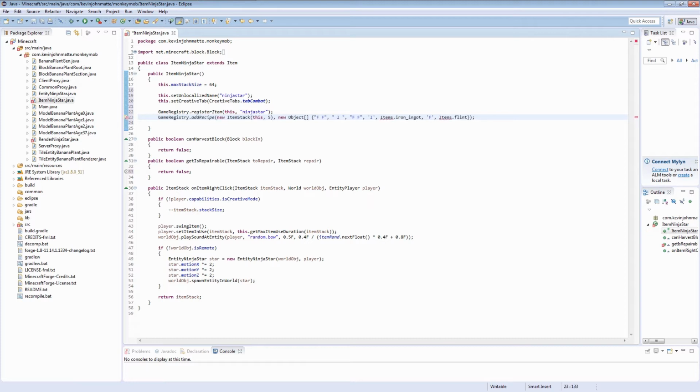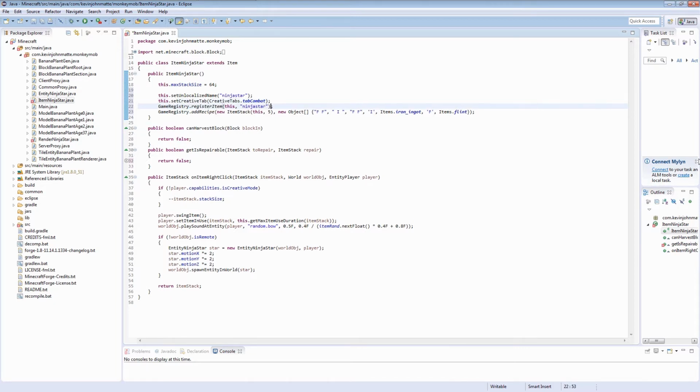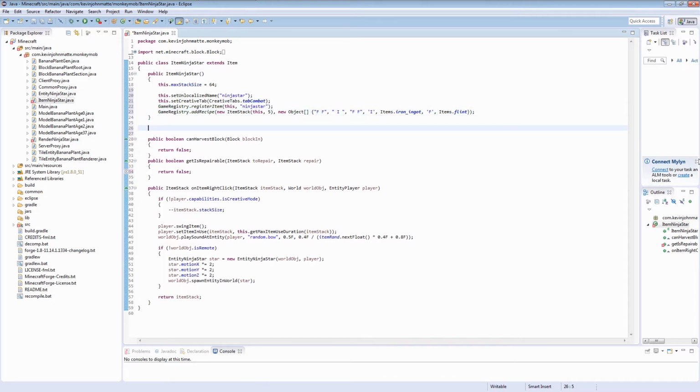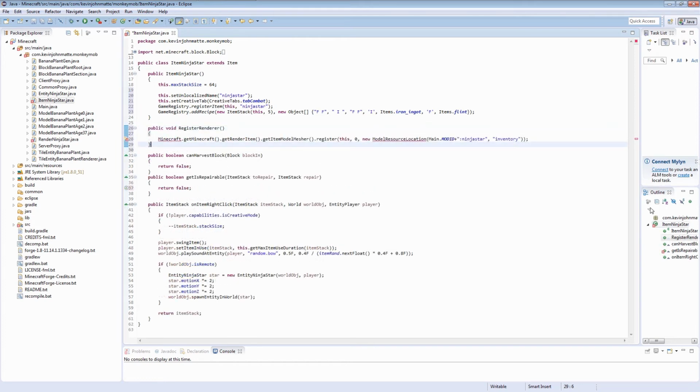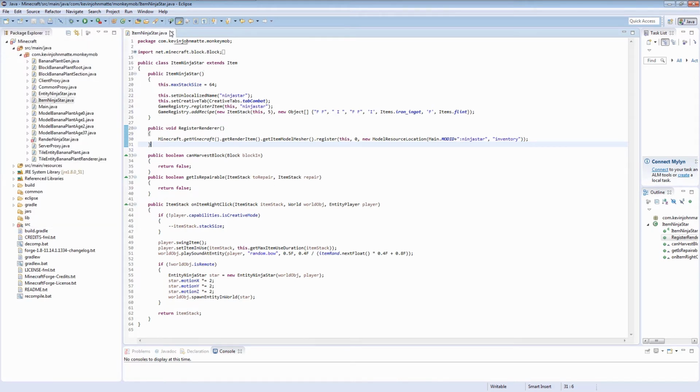And we add a new recipe to create 5 stars from 1 iron ingot and 4 flints. And the last thing to add is the usual register renderer function. And we're all done with the item class. Remember to save before closing.